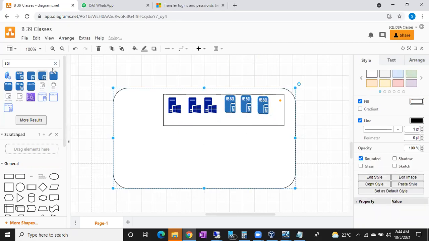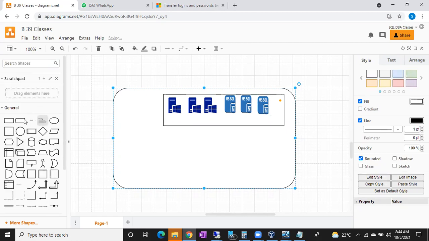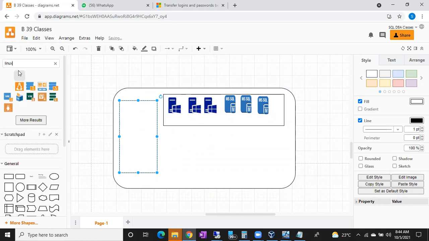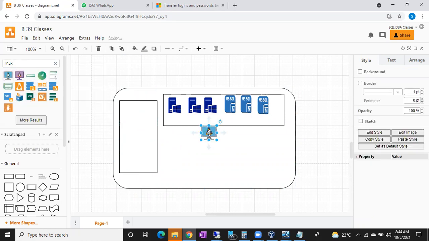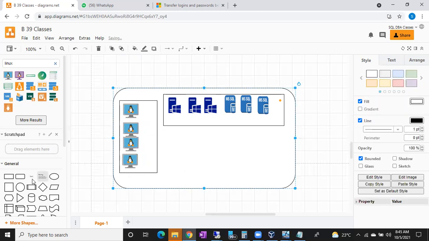Okay, so like this, and let me add some other machines. These are the separate groups. That's what I'm trying to figure out.